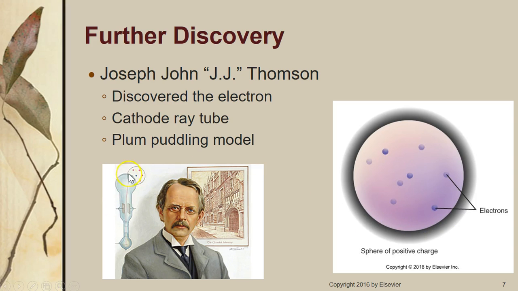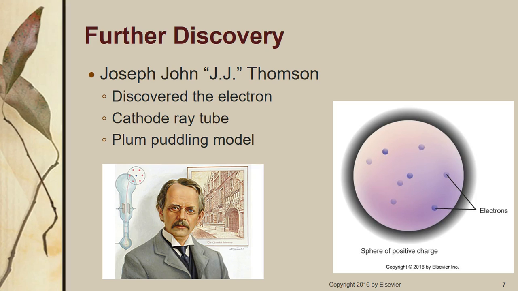So here's a cathode ray tube right here, and it was because everybody else was playing with this tube that he did, and that's when he found that there were some other currents going through the cathode ray tube, and he called it a glowing stream. He said no one knew what that stream was, and after he watched it for a while, he realized that it was attracted to a positively charged electrode.